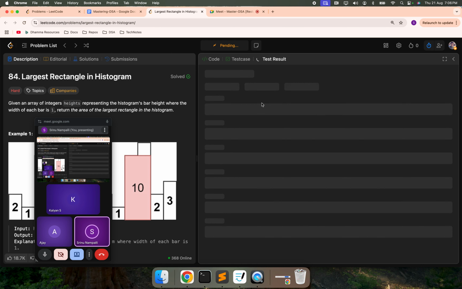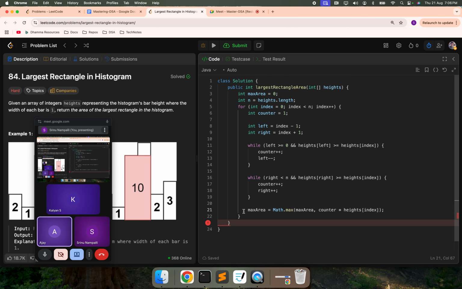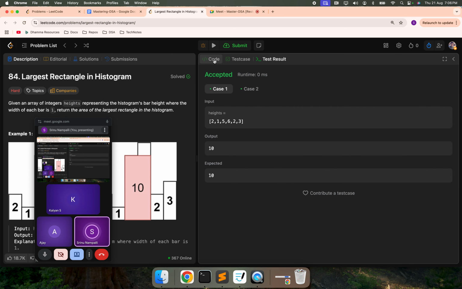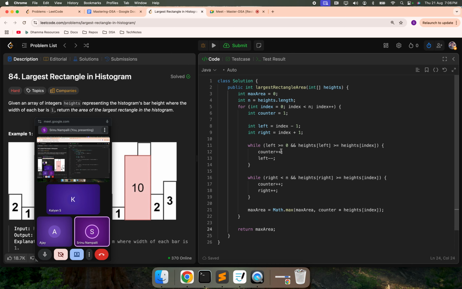Let me run. We're not returning yet. So that's it. If I submit, definitely it will give time limit exceeded. So what is the mistake we are making here? While loop means what are you trying to do? You are trying to find out left and right, and this is increasing the complexity, right? For every element, you are blindly going to find out left and right. So in the worst case, which is always taking n. So how do you improve that?